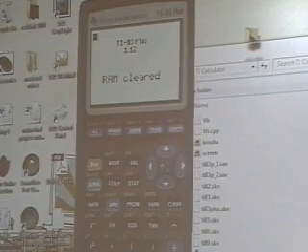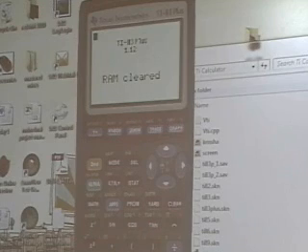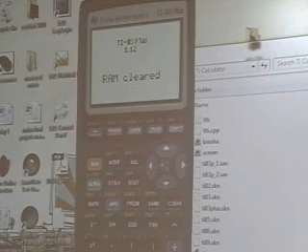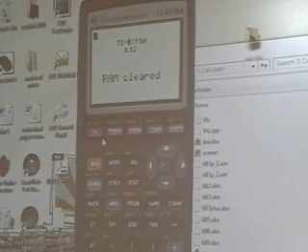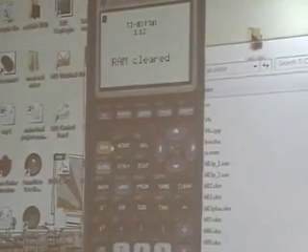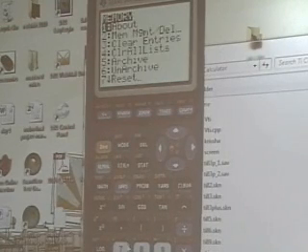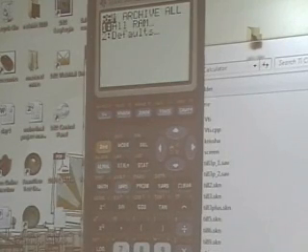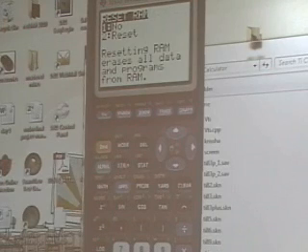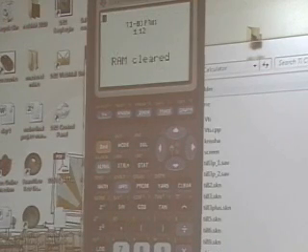Whatever, I'm running it off my laptop. Okay, so we're going to do the exact same problem, and the nice thing about that is it will verify whether or not we did it right. This is the way you want to do this on tests and quizzes, if you have a graphing calculator available to you. We'll go through the usual routine: clear the memory. Second function plus 7, 1 for all RAM, 2 for reset, and it's done, right?